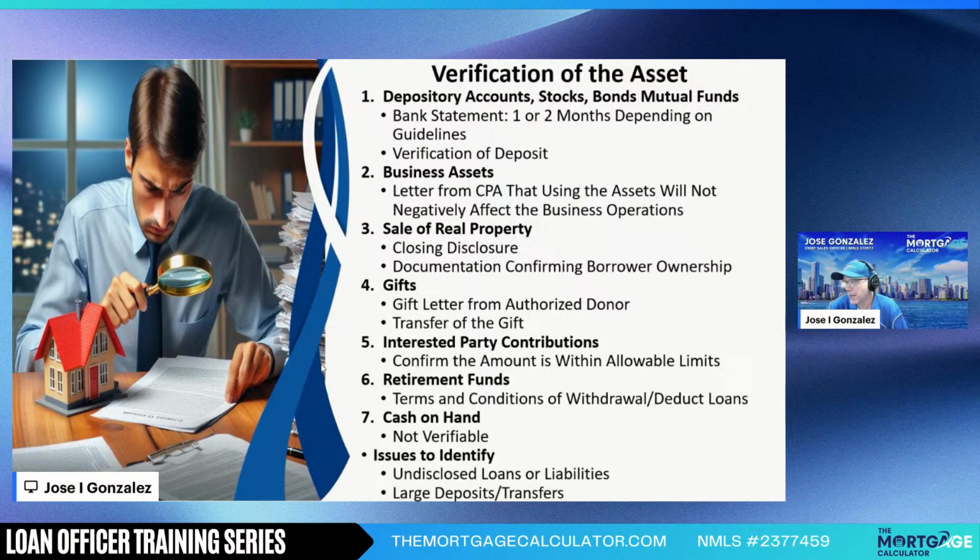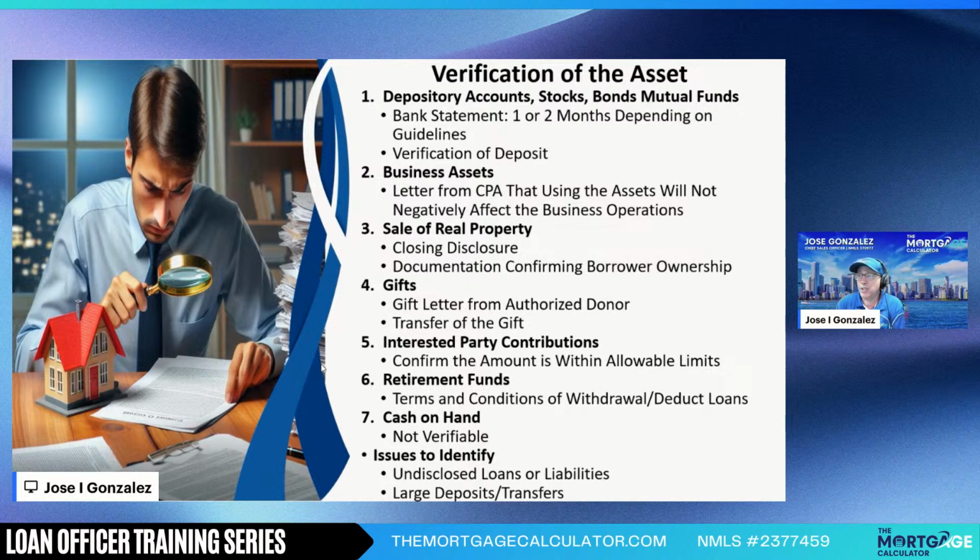$6,000 limit before a deposit is considered a large deposit, because they usually use 50% of their income. Anything above 50% is a large deposit, but that's for conventional only, Fannie Mae and Freddie Mac. For any of the other loans, cash on hand is going to be an issue. So make sure that you discuss all of the sources of the borrower's funds to close a transaction, and if any of them are cash on hand, so that you can review all of the available guidelines and selling guides to see how you can navigate the waters effectively to be able to capture the cash as an asset.